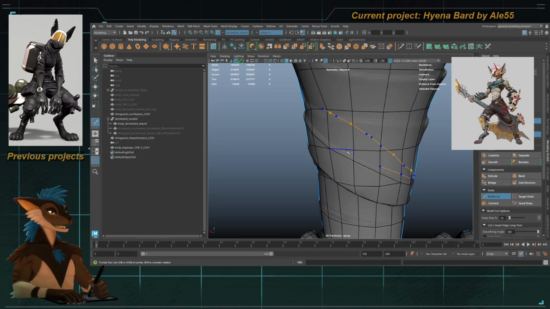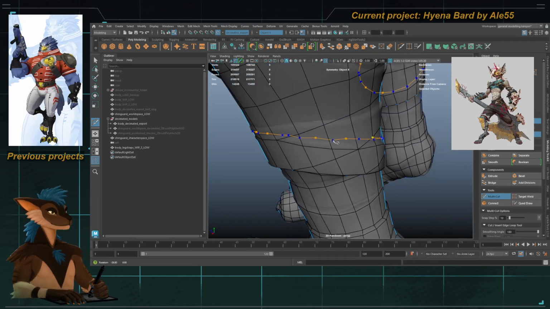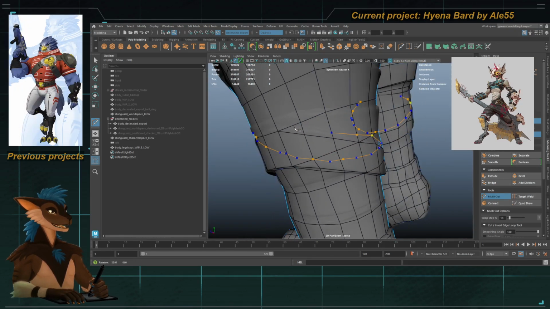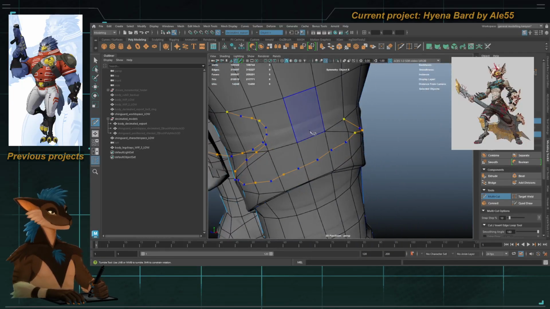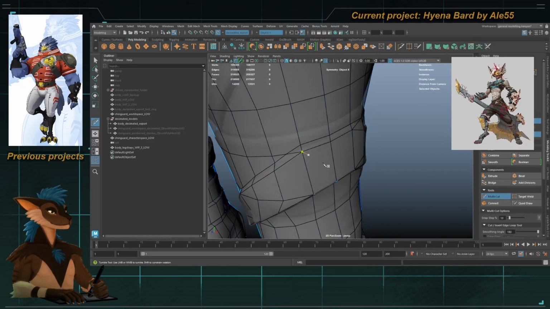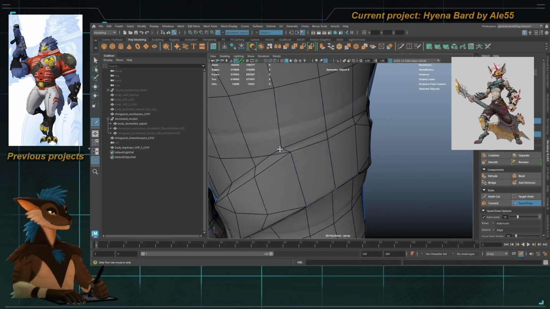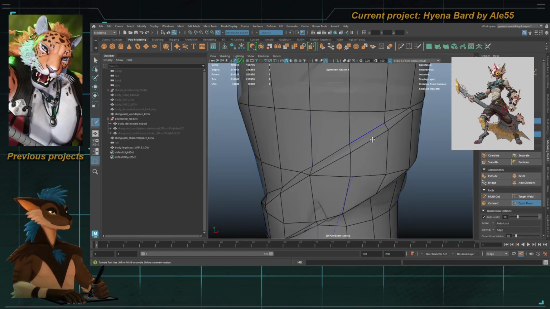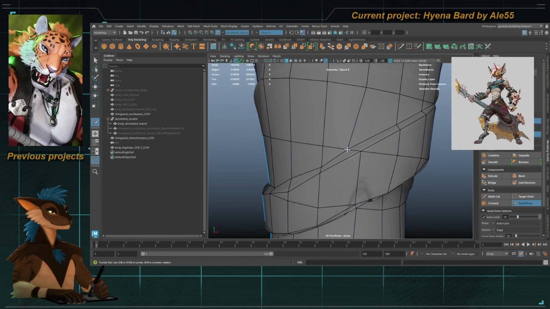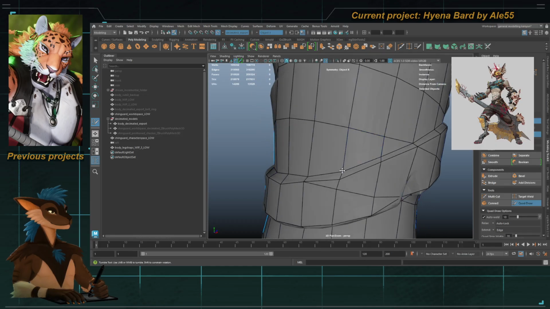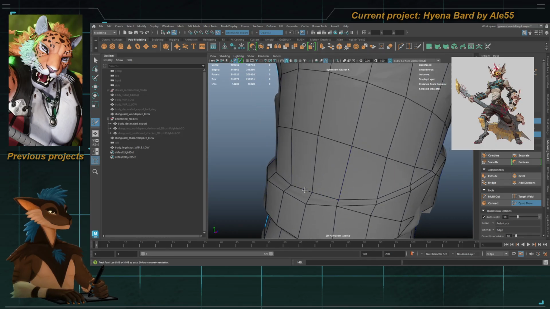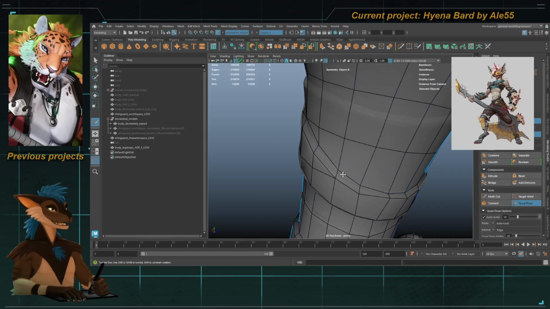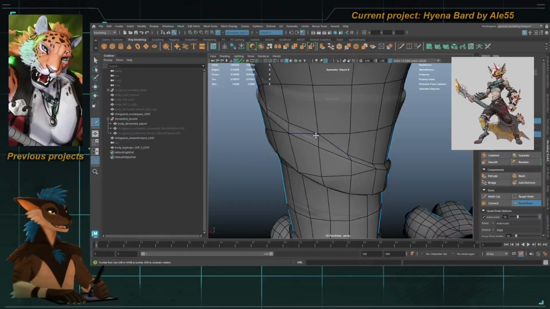And I'm purposely not looking at the other leg yet. I hope that this thing is actually symmetrical. And if it's not, then we'll just fix it asymmetrically.